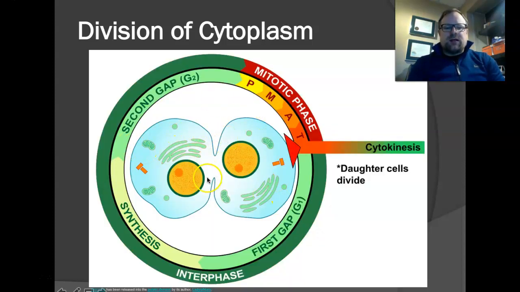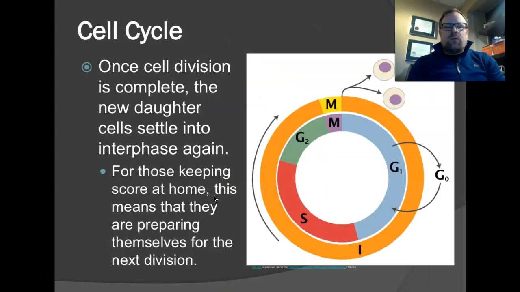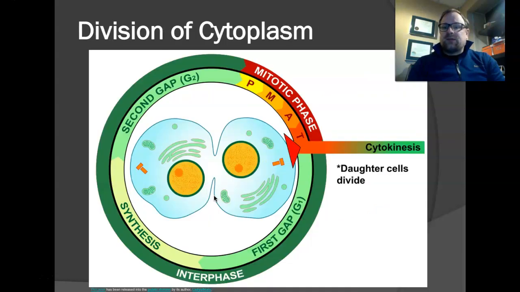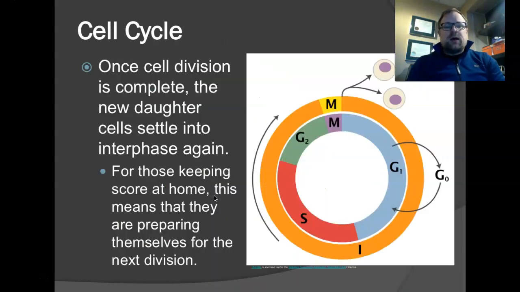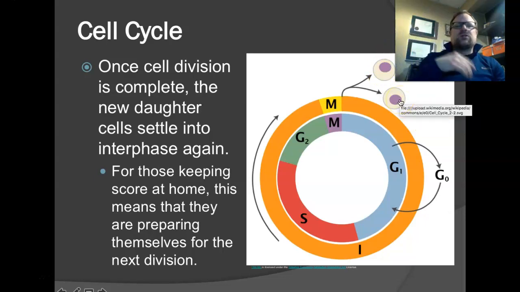And so that's what we're seeing here. The daughter cells divide, we get that pinching off here, and eventually these two points will meet each other, and we end up creating two identical daughter cells. So that is a quick rundown of mitosis. The cell cycle itself, once the division is complete, then each of those daughter cells settle into their own interphase, right? So this one begins its cell cycle over here. This one is going to begin it, and it'll go into G1 and S and G2, and each of them will be getting themselves ready for their next division.